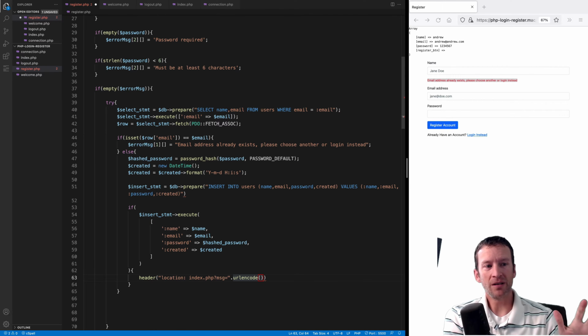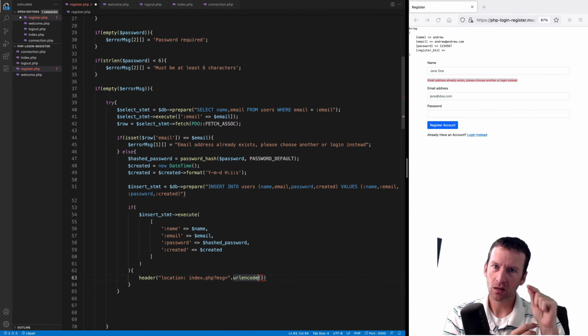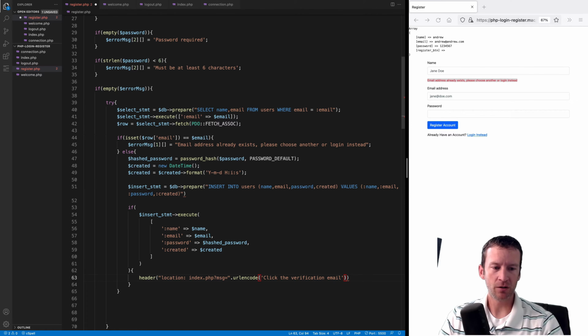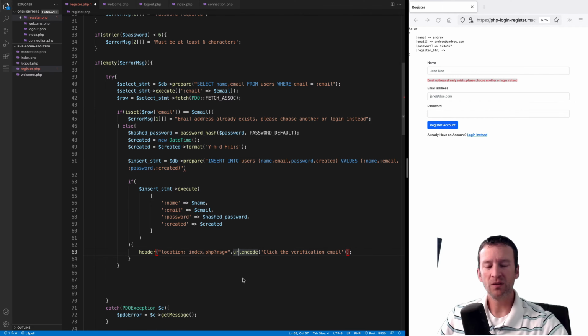Now this is completely optional, but what I'm thinking here is that if the user registers on my site, I don't want to accept any arbitrary email. So I would typically want to email them a confirmation email and say, click here to confirm that this is an active email address. And until the user does that confirmation step, I don't want to grant them access. So I could send them over to something that just says, click the verification email or something like this, right? I'm not going to finish all this out, but you get the idea.